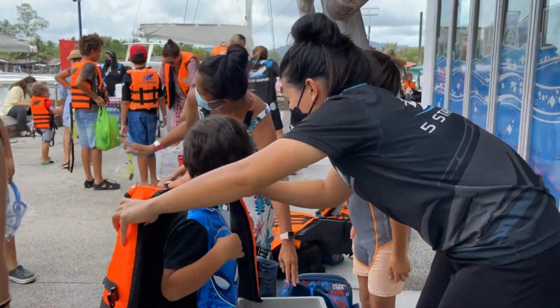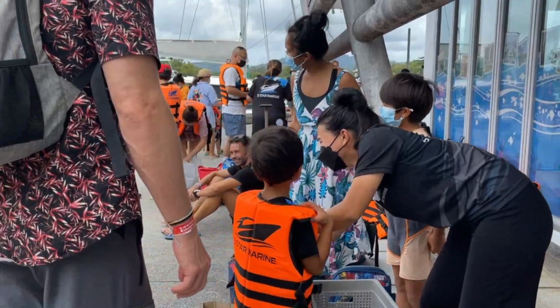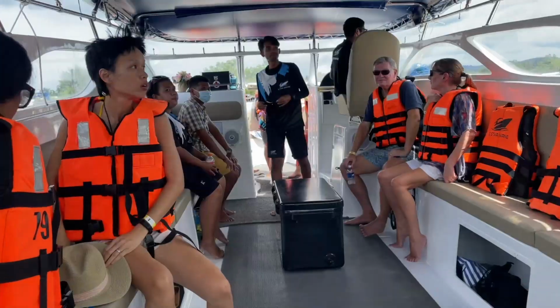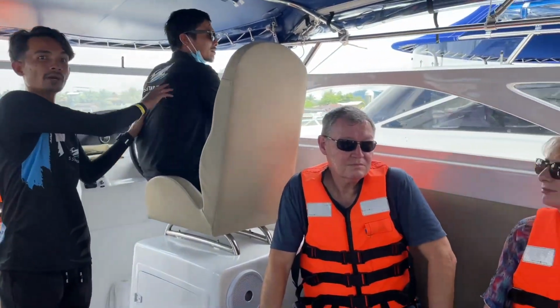If you have kids, we're going to want to fit them on the pier to make sure that we have the right size for them and also to get the kids a little bit adjusted to wearing a life jacket. In the check-in process, your guide is going to give you what we call a safety briefing. They're going to go through all the things during the day that we want to make sure that you're aware of so that you can understand the basic rules of the boat. These are for your safety as much as for the safety of every passenger on board during the day.